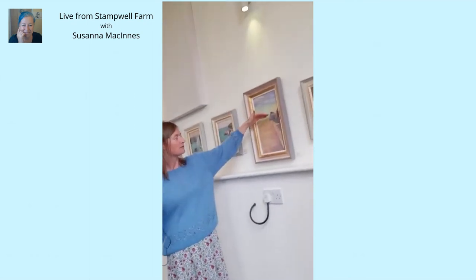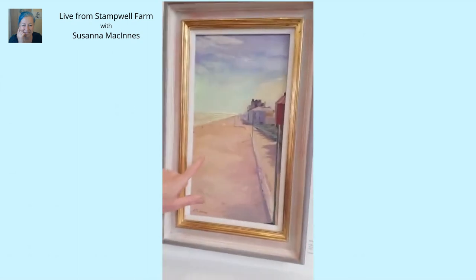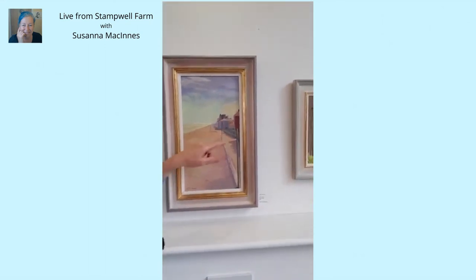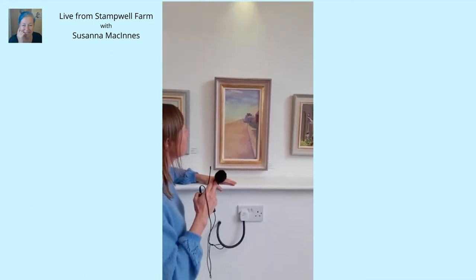Yes. And a little bit sort of almost foggy in its way. Not sure if that's the right description, but can I borrow the camera? Yeah. So you've got some palette knife work and sort of cutting in and some brush marks. Anyway, it's good to experiment. It was quite experimental. Yeah. Very effective, though. Thank you very much.